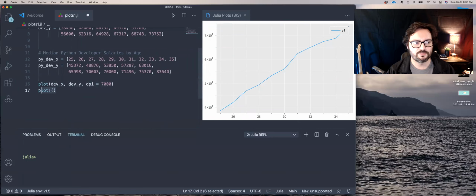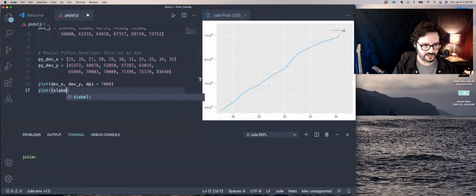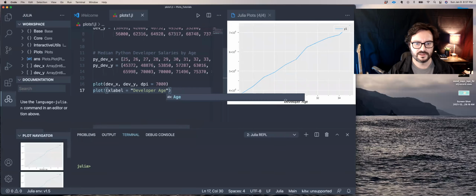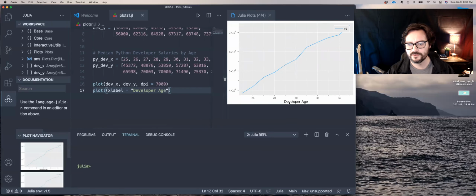And then you can call plot again with an exclamation mark to modify that figure. So for example, if I wanted to change the x label to developer age, like that, save it, and then run it, I can see now the developer age pops up on my figure.